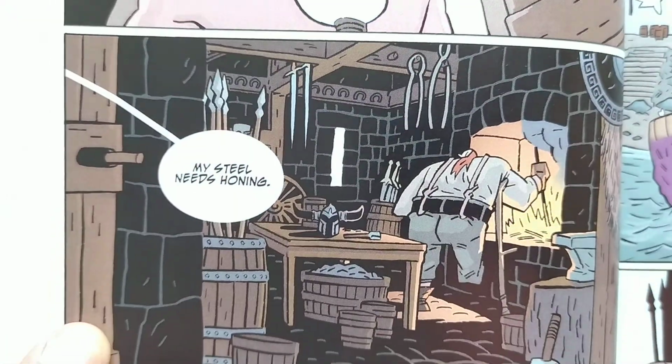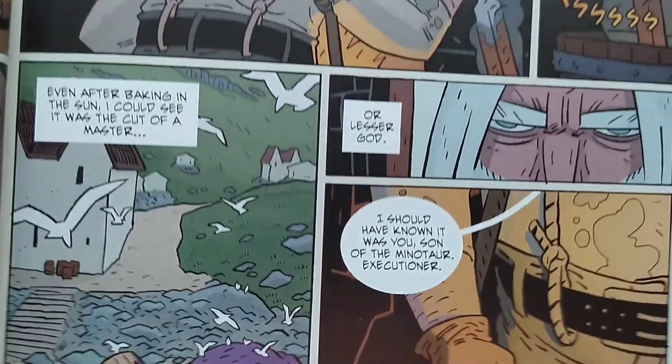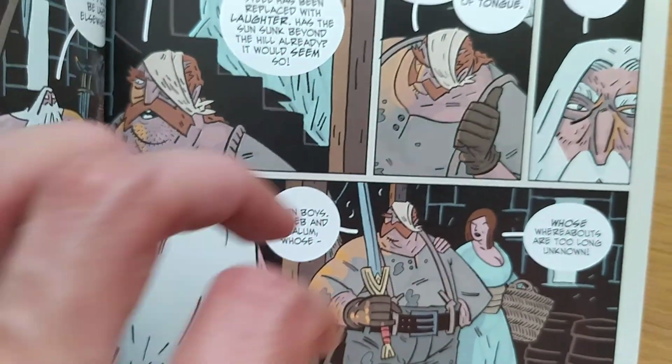Blacksmith. My steel needs honing. And then the blacksmith says something, and then he says something.